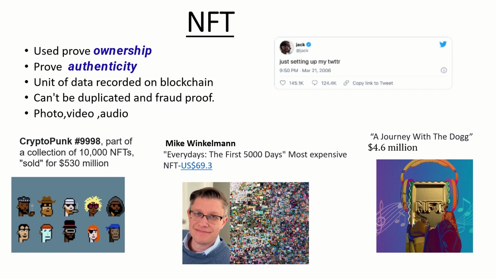The reason that you cannot commit fraud when it comes to these non-fungible tokens is because of this ownership. The proof of ownership is actually stored on the blockchain, and it can show the history that this picture was uploaded by this wallet address, and that it is the original picture. From there people can buy that picture, but it doesn't mean that this person took ownership. You can actually see who owned it first, and then it was transferred to the next person and to the third person. That history is actually shown. That's why an NFT is not just a picture that you can copy from somewhere and paste somewhere else. The originality of that picture is kept on the blockchain.